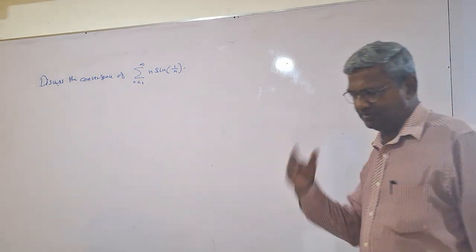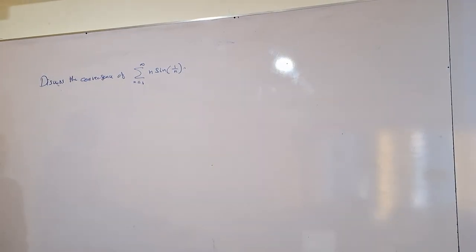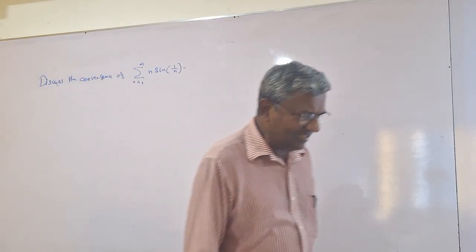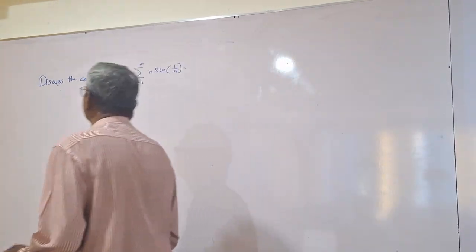Otherwise it's not going to work, because you can have (-1)^n times a n, where the limit of a n is not equal to 0, and the series is still divergent. I give that kind of problems. That's why I say this book is not targeting analysis character. Of course it is targeting rigorousness.